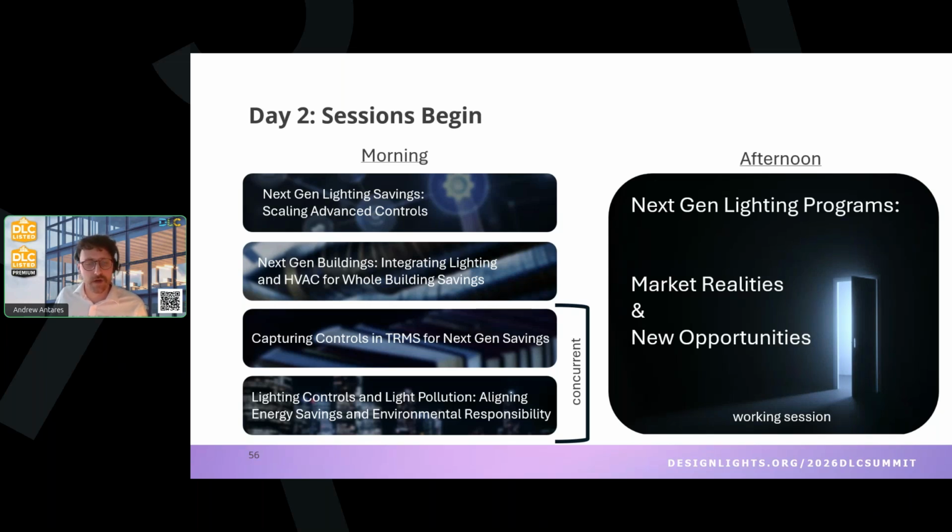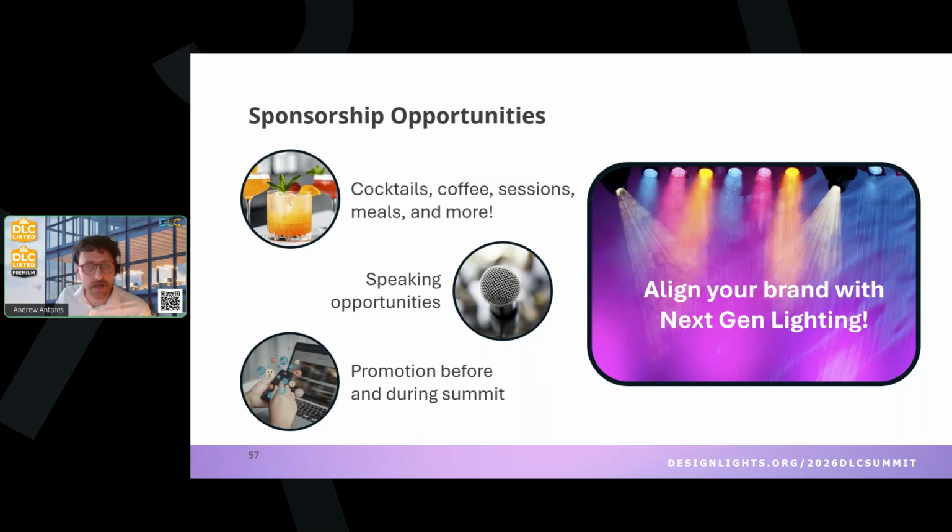So keep your eyes out for more information about some of the specifics of the summit and who we're bringing in as panelists. And I also want to mention that there are some sponsorship opportunities if you want to get your brand out there in front of this wide array of industry folks. So it's not just sponsoring the summit in a blanket way. We're offering ways to sponsor specific elements of the summit. So you can sponsor a signature cocktail, you can sponsor the coffee breaks, you can sponsor a session itself, a specific meal, and there's a lot more. So I think we're going to share a link to a PDF that has more information on that.